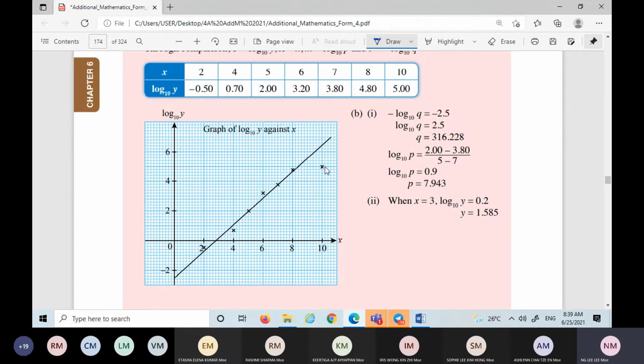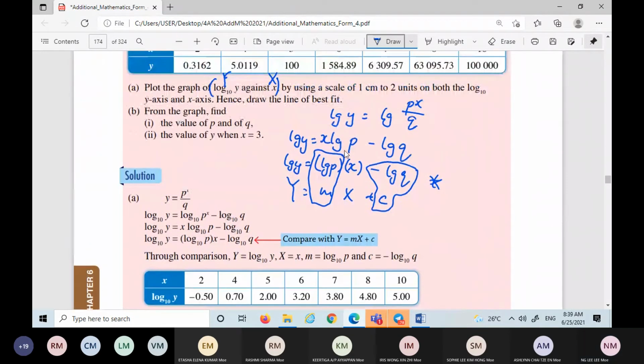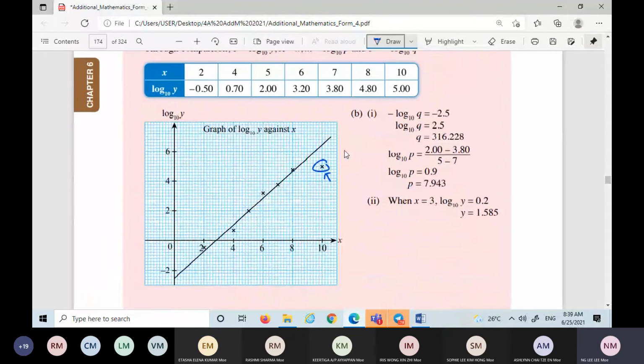Okay, if not, you plot the one and the last point. This last point is very out. This point actually is not an accurate point. I think afterwards they will say, oh no, I'm not sure, or this graph is very, very bad. How come I got this point? If this kind of thing happens, actually they will ask you to make the adjustment. If this question they didn't ask to make the adjustment, I think do not. Usually they will ask to make the adjustment. Got this kind of questions, so you got to be careful. Ignore this point when you draw the best fit.